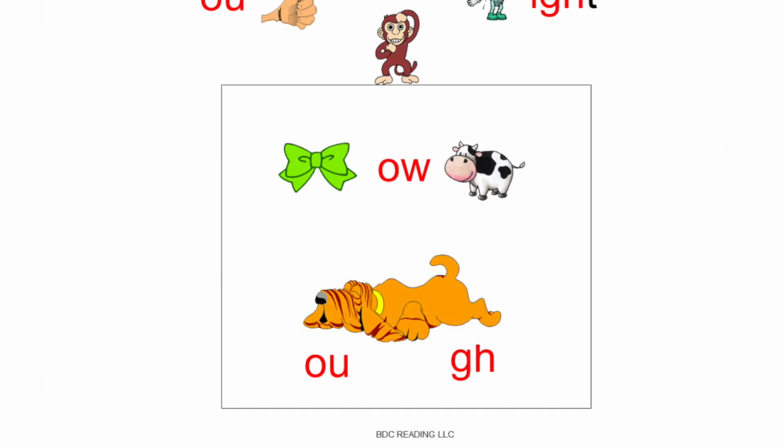But things get trickier. Look at our cute little sleepy dog. He is supposed to be watching out for OU and GH words, and there are a lot of them. But our little watchdog seems to be sleeping on the job. He's a cutie, but look at him. You can't depend on him. He likes to sleep. So here's our clue that you cannot depend on OU and GH either. They each have a few sounds. In fact, OU has 4 different sounds. But it's not important to remember that.